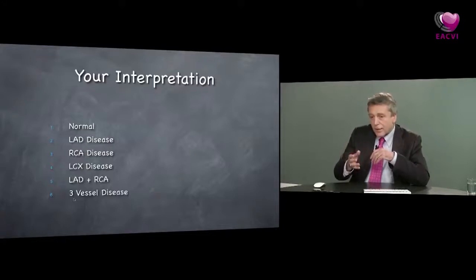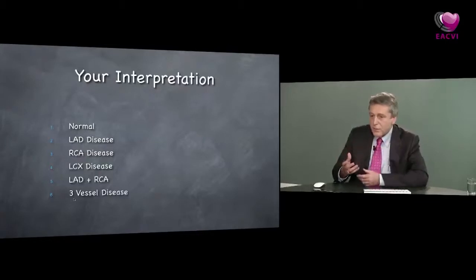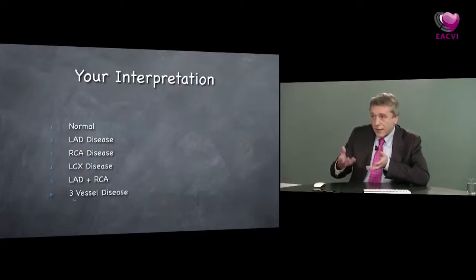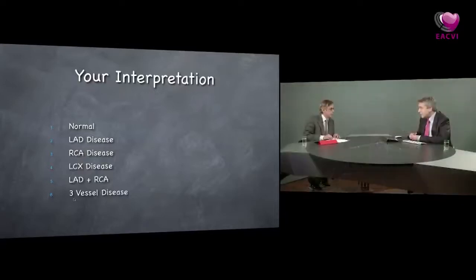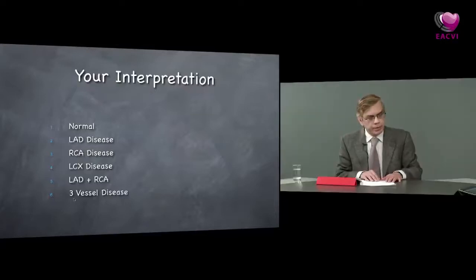So once you've got the contrast level right, then I would adjust the gains, including the overall gain and the TGC setting, so that it looks uniform over the whole LV cavity. And we'll talk a little bit later about shadowing, but sometimes you need to modify your transducer position to try and avoid rib shadows and papillary muscles and other things that can cause shadows. It comes down to practice and experience, but it is possible to get nice images. Yeah, absolutely. I think that practice makes everybody perfect.